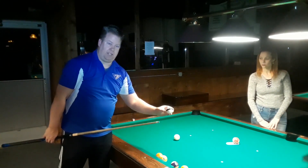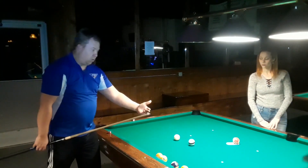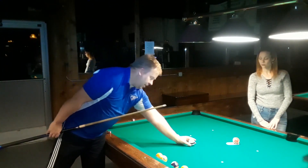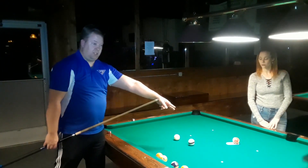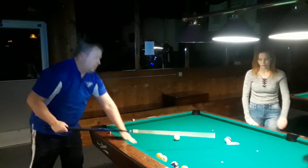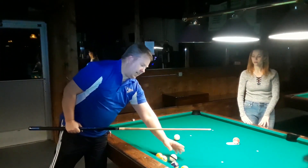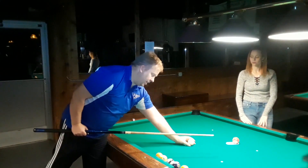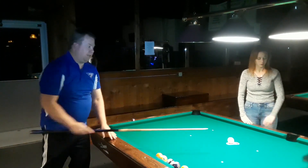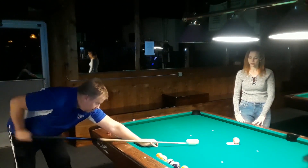Using one of these elephant aim trainer balls, I'm going to hit it and it might start with a little bit of backspin. That backspin will wear off at the moment it hits the 11 ball. I'm setting it up straight in, so all the energy will get transferred from the cue ball to my 11 ball and my cue ball will stop. I can hit it slow with a lot of backspin to stop it, or I can hit it relatively firm with less backspin to get it to stop.